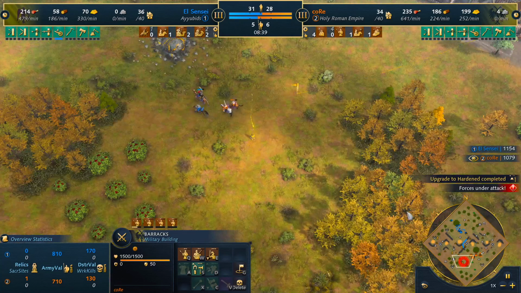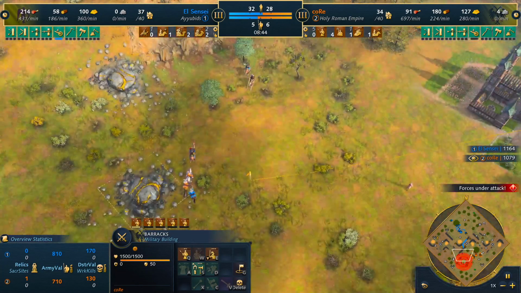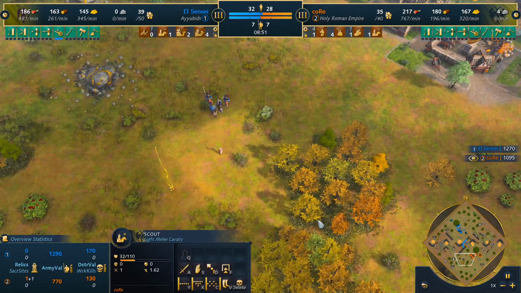He's going heavy on the Spearman, but he only has 1 barracks, and you see he's kind of bottlenecked on production. Has 4, 5 in queue now. Does have a Knight out as well, and he can use the Prelates to heal them, but he might end up losing his scout here if he's not cautious.